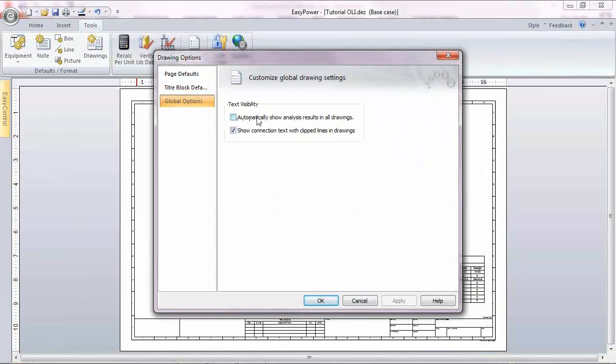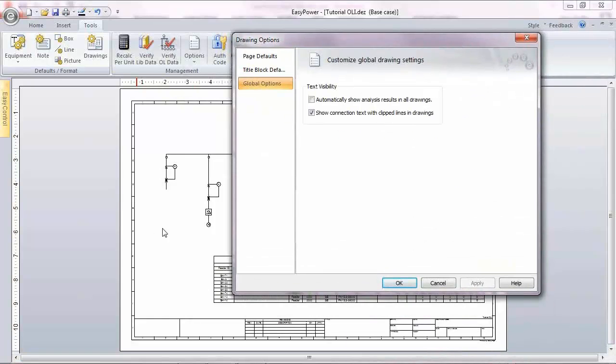So this is what I was getting at. This is that automatic analysis results in all drawings. It is not selected as a default. So what you want to do, if you're wanting to go through all your drawings really quickly and see what different areas are, maybe if you're going to provide this to folks that are using Safety Tracker, you would enable that, and whenever they run their analysis, your options are going to be conveyed there as well, so they'll be able to sift through all the drawings and get all the results that they're looking for.